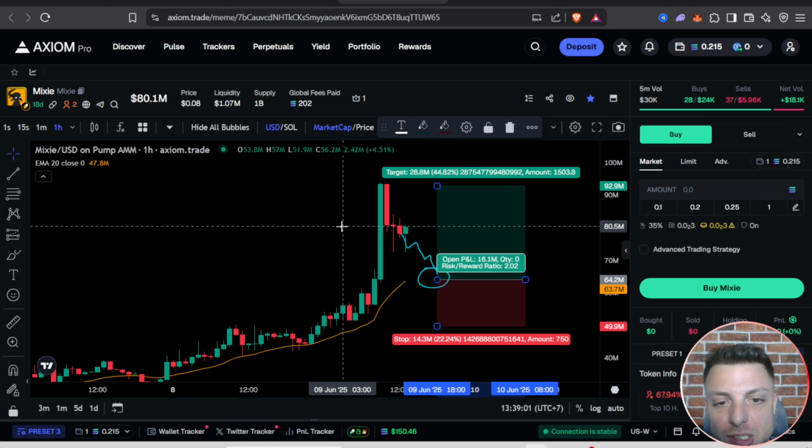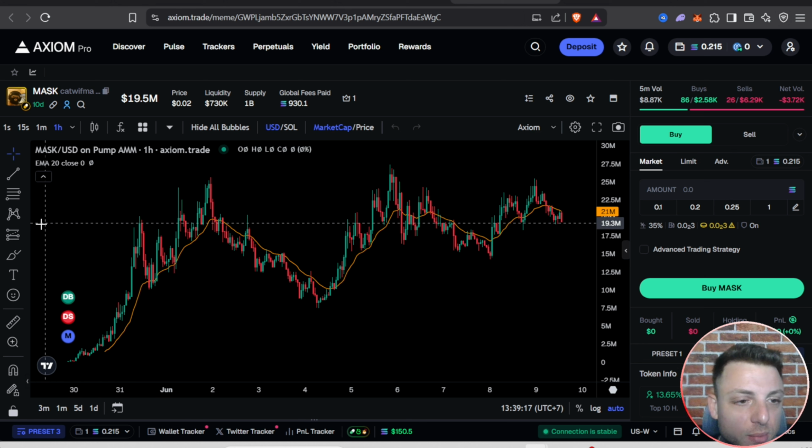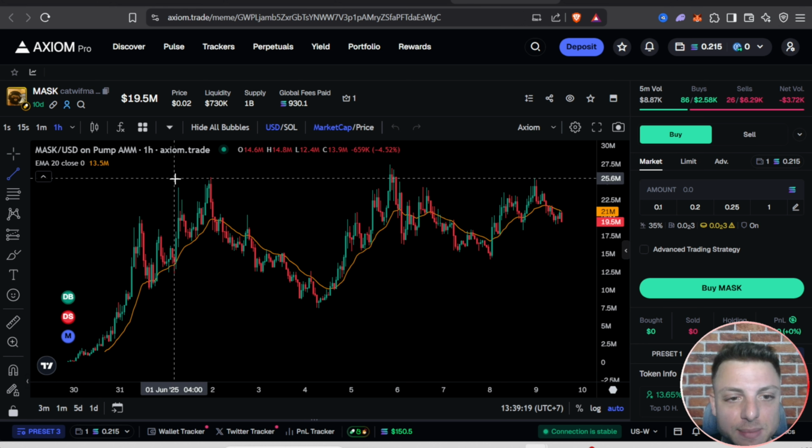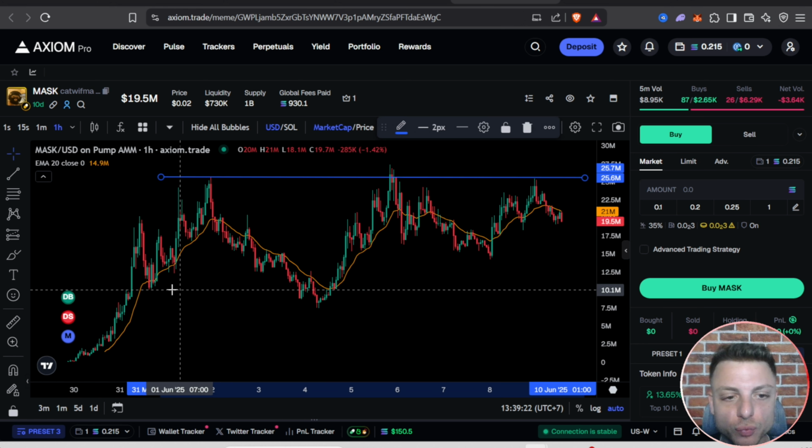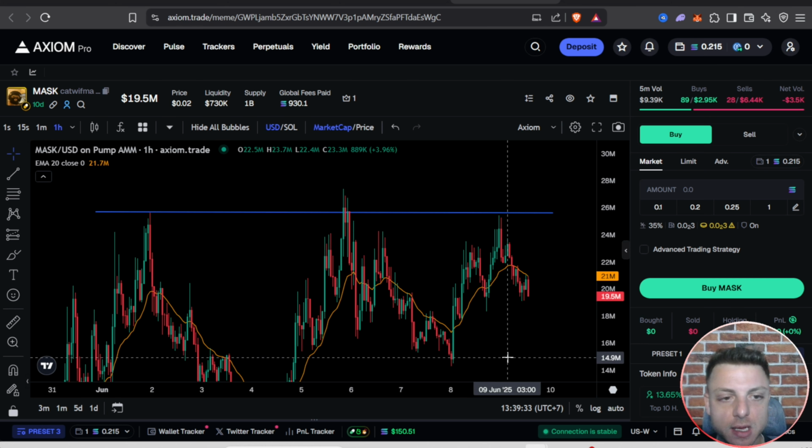How we do the exact same thing with the next coin. We come over and see exactly where it is in its trading structure, but currently it looks like it's making a bit of a trading range structure where it's really struggling to break out on the top end of this range, but it would be a coin that I'm going to add to the watch list. Again, you might say, why? Why would I add this coin to the watch list?